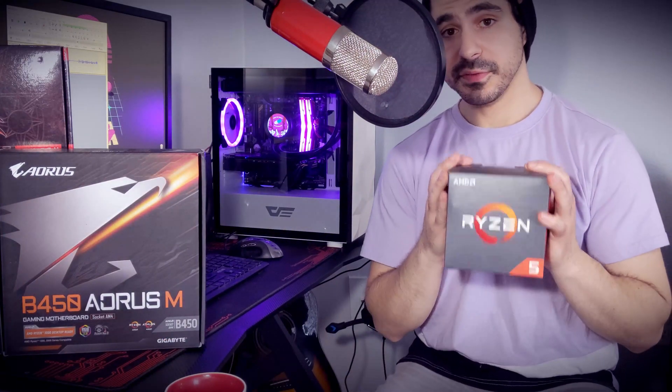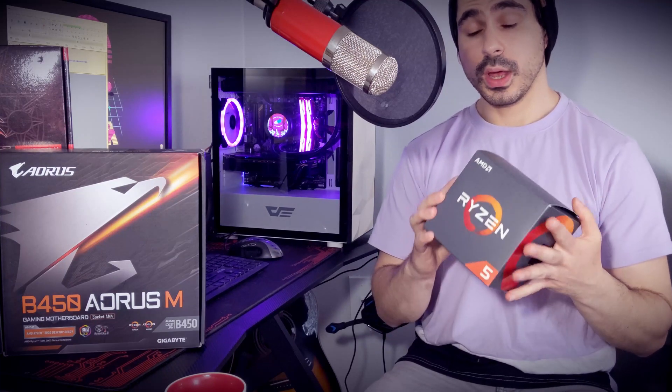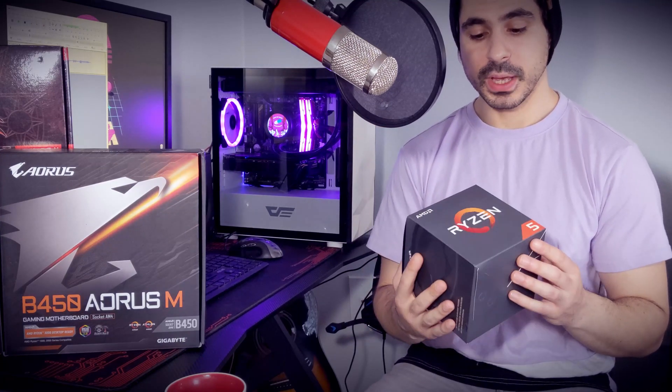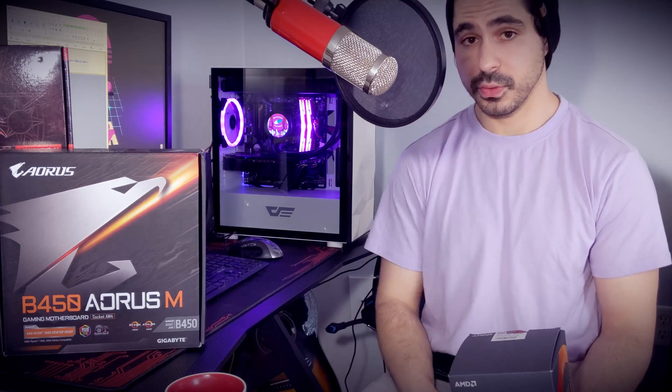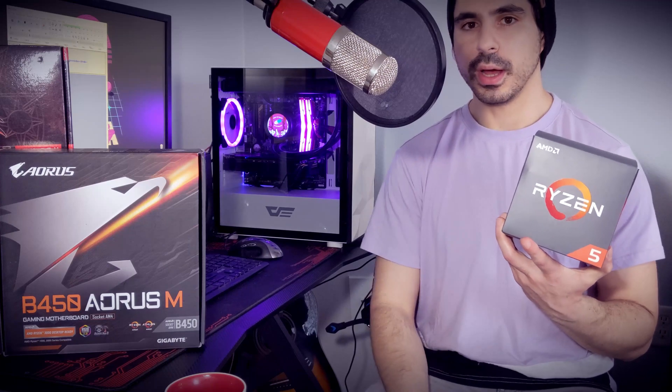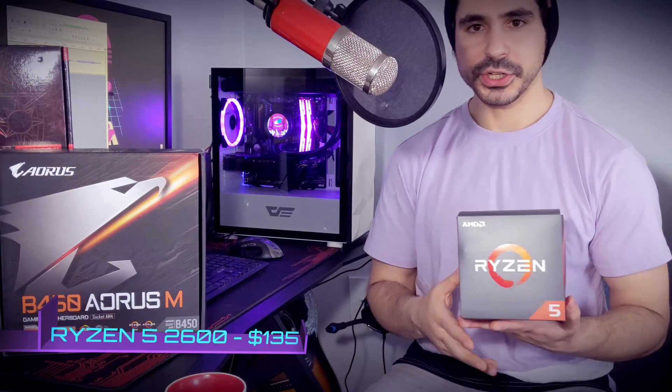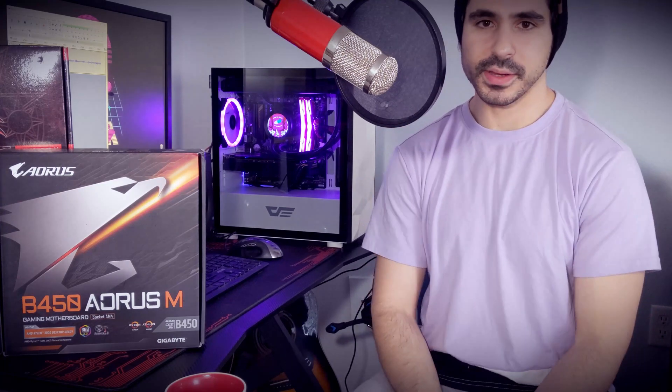First and foremost, I went with an AMD Ryzen 5 2600 for the CPU. It is 3.4 gigahertz out of the box. You can overclock it easily to 3.9 gigahertz — I have it overclocked to 4 gigahertz with no stability issues. For mid-range builds, AMD really does beat out Intel in terms of performance-to-value ratio. This is $135 right now, though you could find it cheaper if you shop around. Modern games are not going to be bottlenecked by this processor — you have more than enough power for about 90% of games out there.